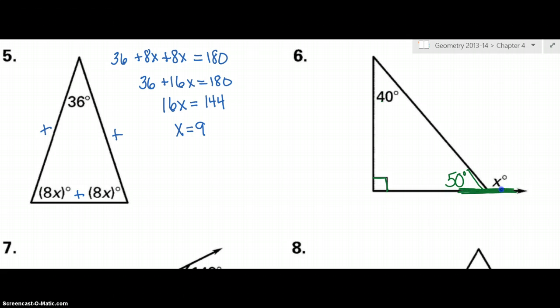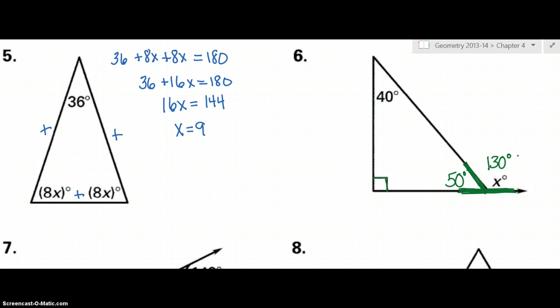Then, if you look here, because they want the value of x, those two angles create a what? What is that called? A line, which means that the angles are supplementary, which means that their special angle pair name is a linear pair, right? So what is the value of x? So what does x have to be? 130, right? So that they add up to be 180 degrees.